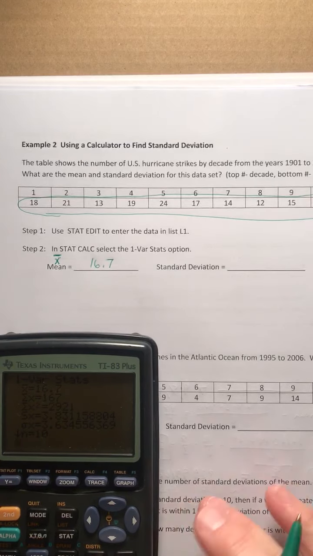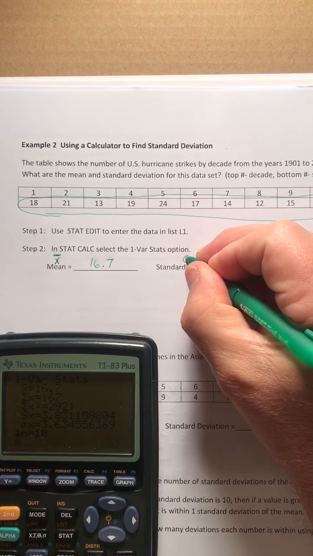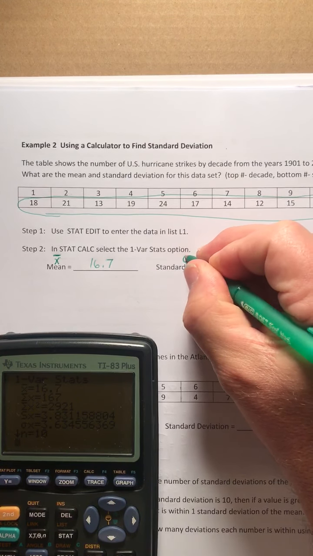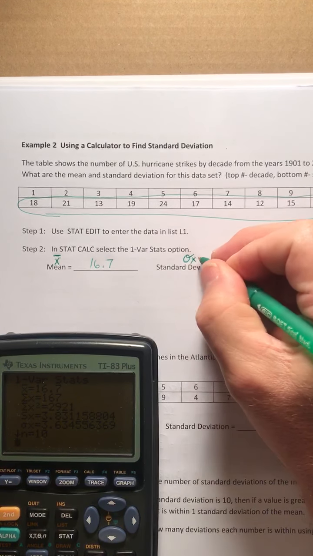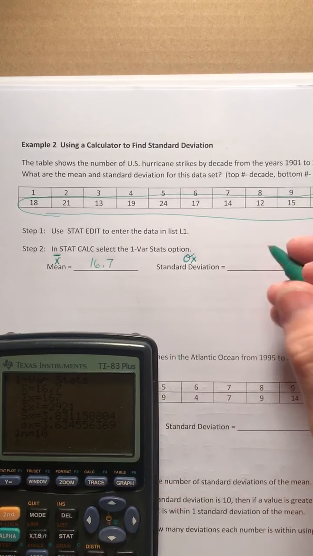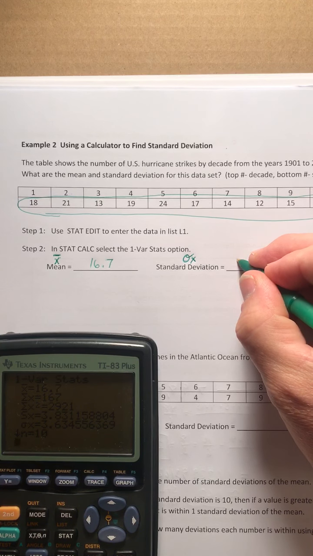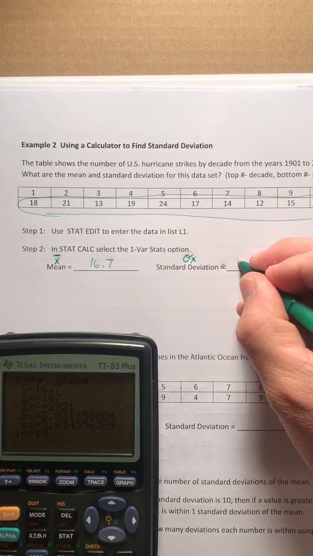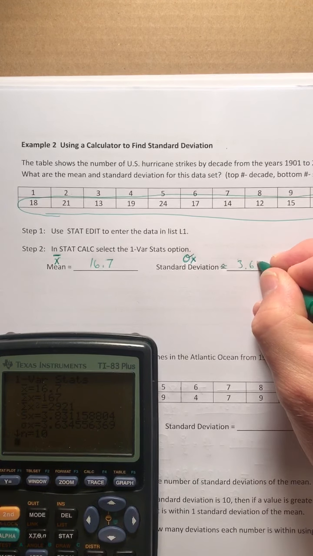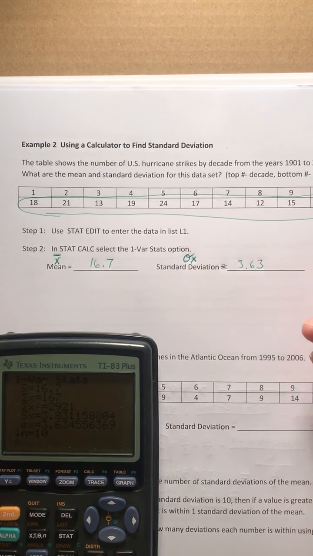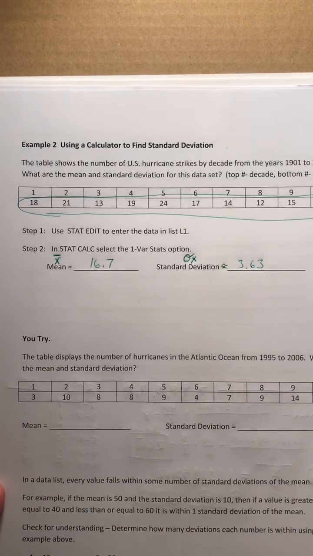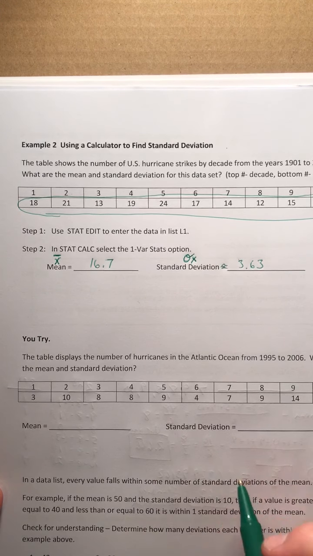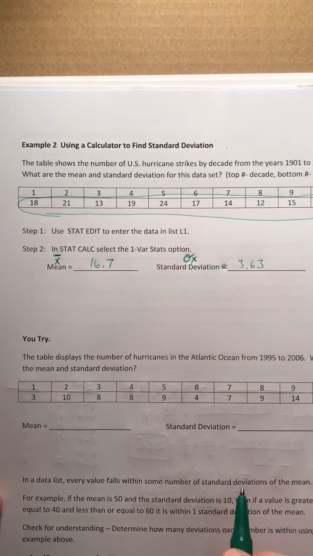Your standard deviation is the sigma x, and that is approximately 3.63. So we have found the mean and we found the standard deviation.